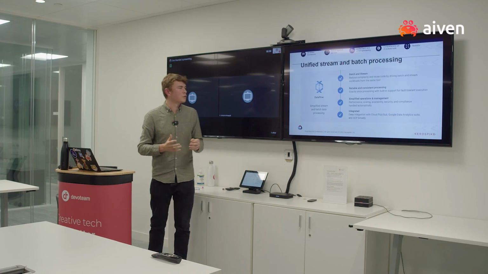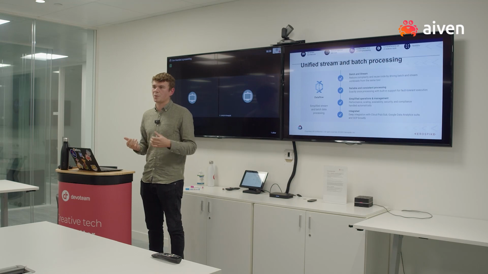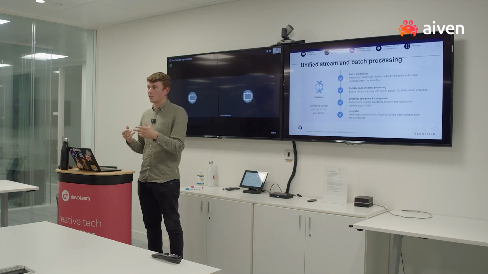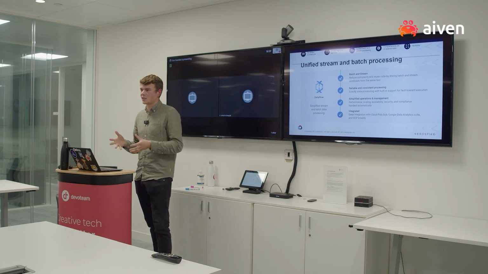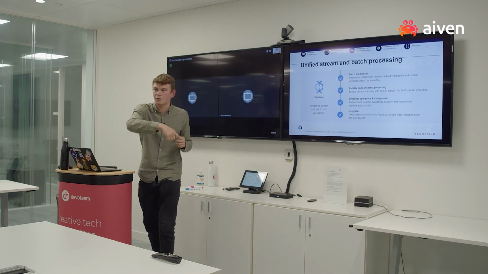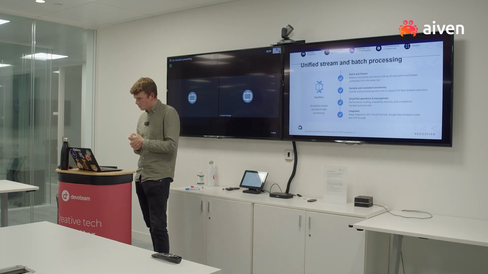Then you have Google Cloud Dataflow. So Dataflow is actually just a runner of Apache Beam. And Apache Beam stands for batch and stream. So basically you develop your pipeline in that framework, and then it's able to handle both batch processing and stream processing with exactly the same code. So you don't need a different system for doing an initial dump of a database, for example, and then one for the CDC pipeline. You have it all within one code base.